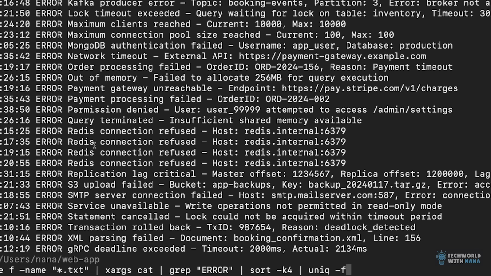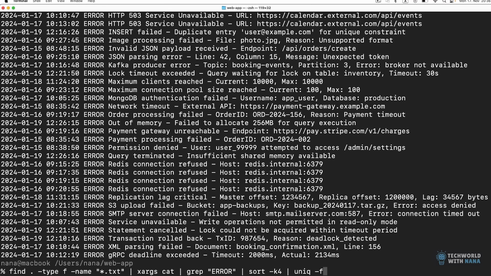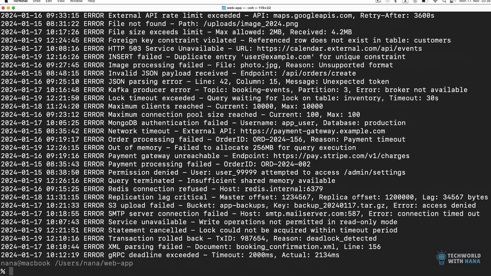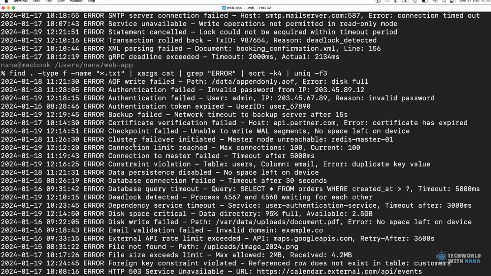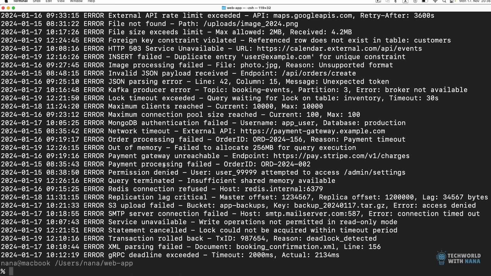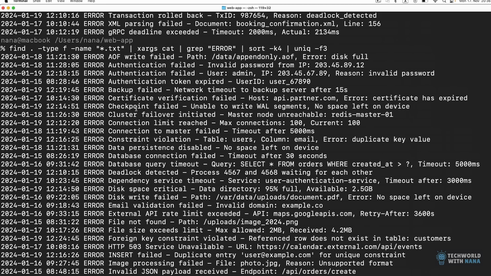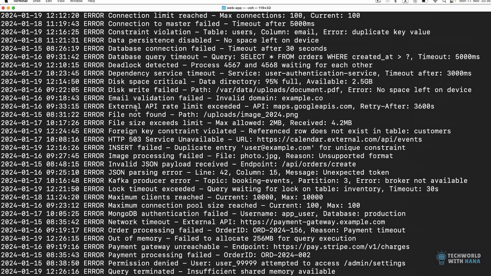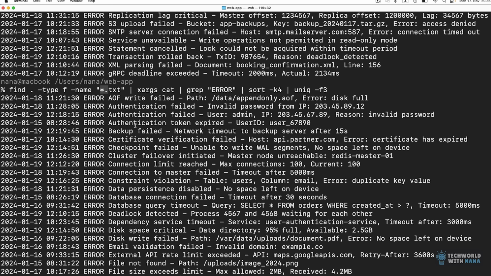So we're saying start from field number to check the uniqueness of the line. So we can say check from here or from here. Let's say this field here, which is number 3. So we can say, check the uniqueness of a line starting from this field. So these values will not be compared. And now if I execute, you will see that all the duplicates are gone, right? And we have only unique errors. And you see that the number of errors actually became way less. And we're checking all 5 files, by the way.